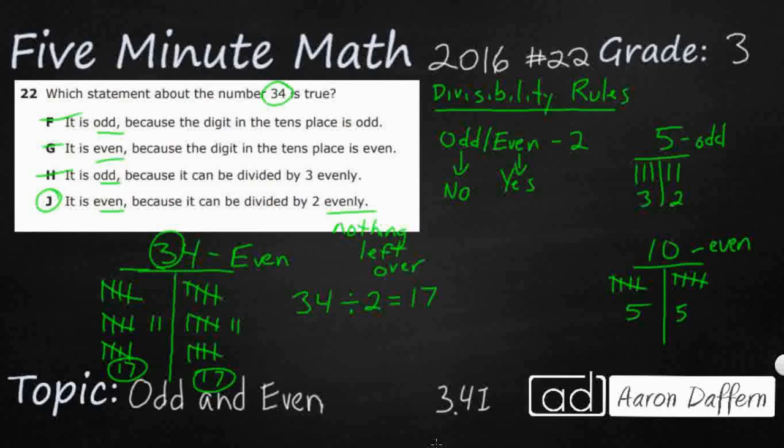Here's the thing with odd and even. We did five, we did 10. We could do every single number. We could do one, we could do two, three, four. We could do every single one. This is what we find. The ones place is what matters. The ones place.